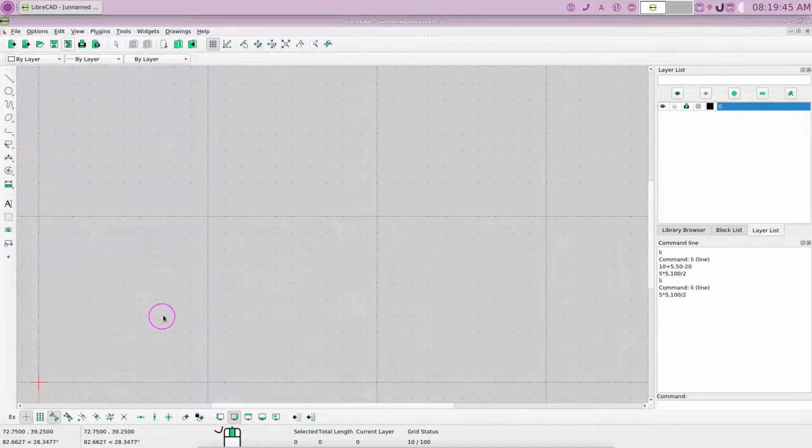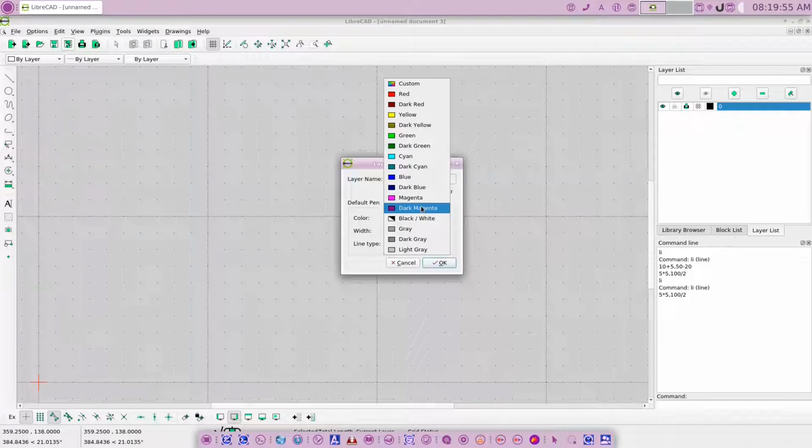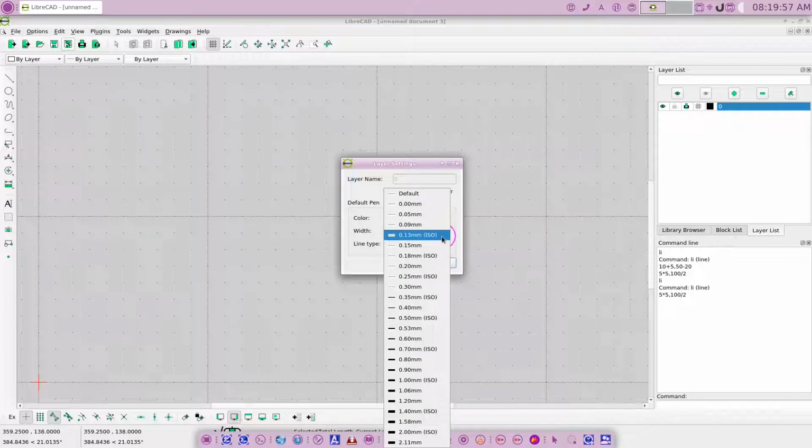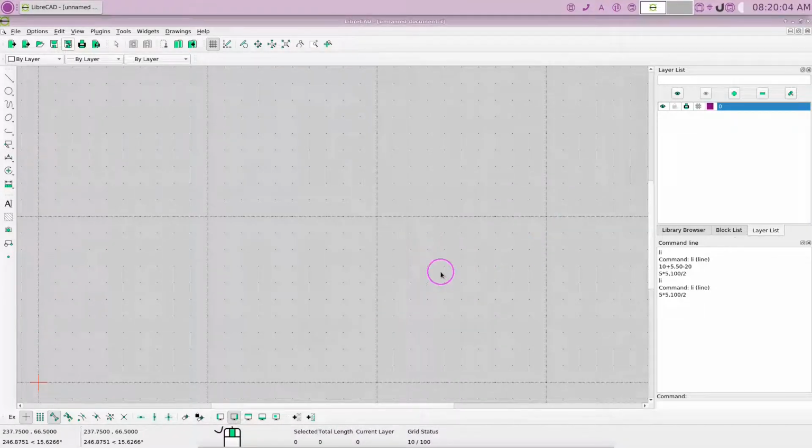So that we can see what's going on here, let's take this layer and change the attributes to a darker color, dark magenta, and let's change the line thickness to something we can see, maybe 0.5, okay? Now, many times when you're doing a drawing to get your coordinates, you have to calculate the math sums in your head. Or you may have been doing that, but you don't really need to do that.